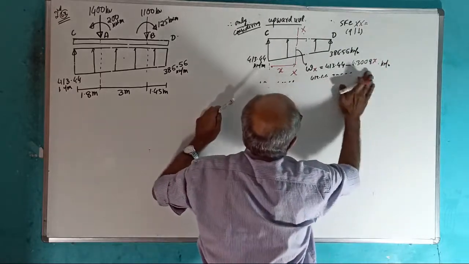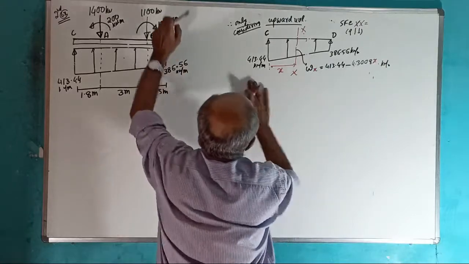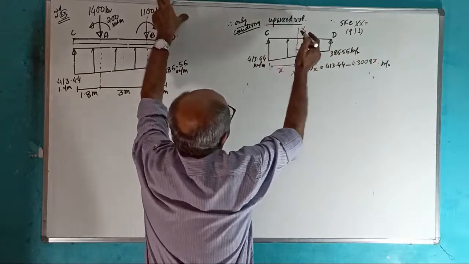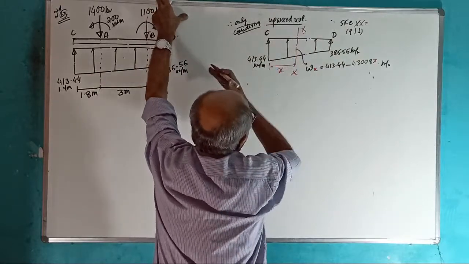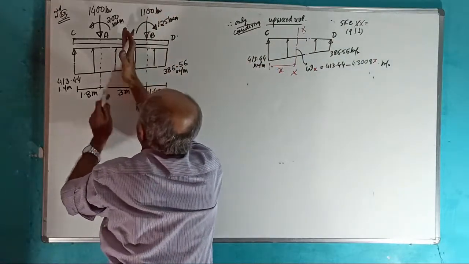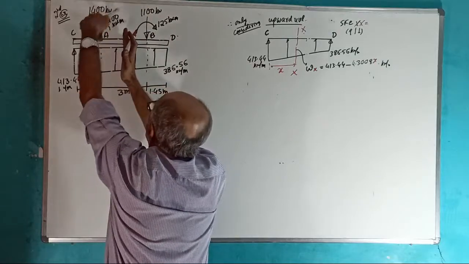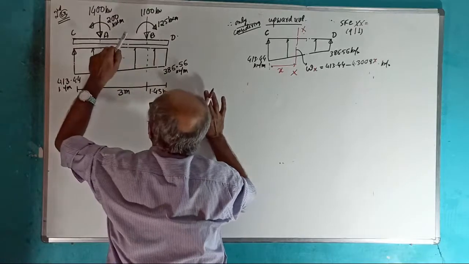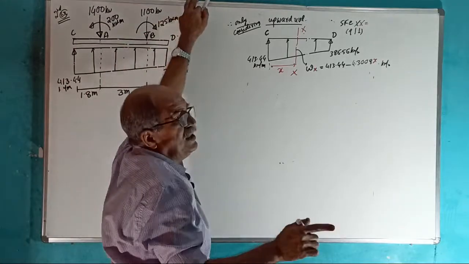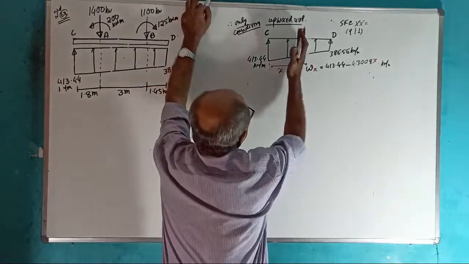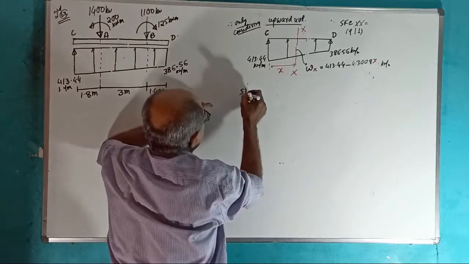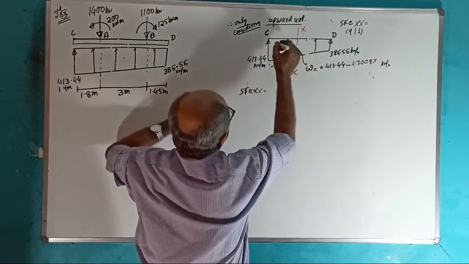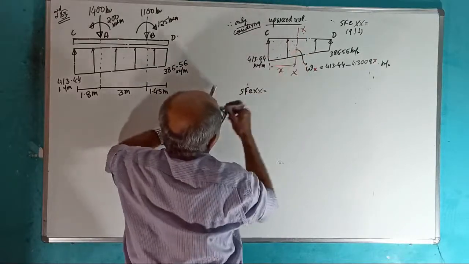Remove it now. Okay, now do one thing. Therefore, only considering UVL, I want shear force here. If you find shear force here, you have to consider UVL and downward load. Downward we will see later. I want to avoid the struggling of that, which one? UVL. So only due to UVL, I will consider shear force at XX. At XX equal to this much load. How much is it?